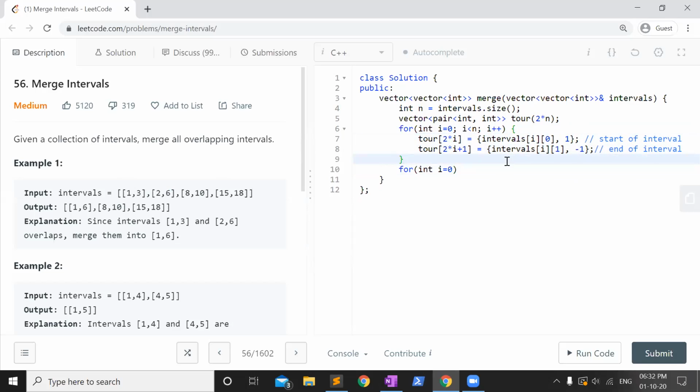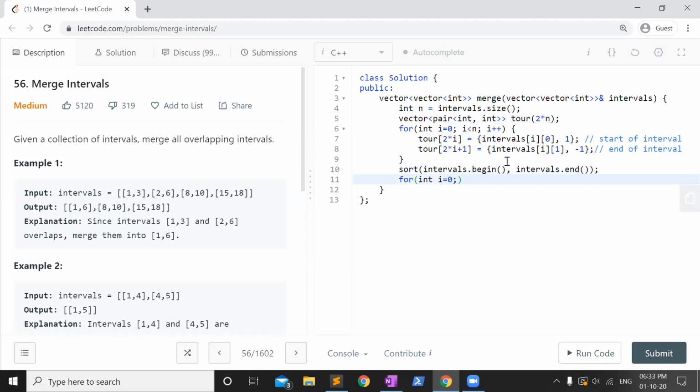Next thing what we need is to sort these. So we'll just use the STL sort function, giving the start coordinate and the end coordinate. Now these are sorted. Now all we need to do is traverse this array.